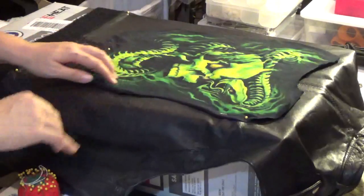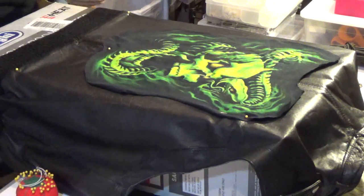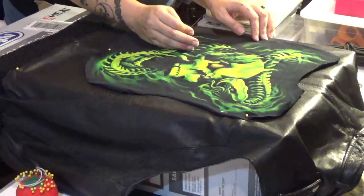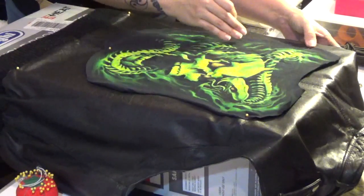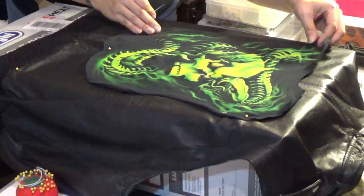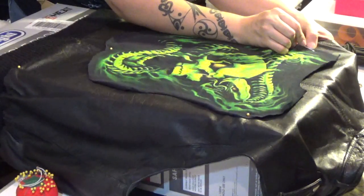Here we go. And the other side. You have to walk around this box. I would just move the box, except I want to keep it in place so you guys can see. And every once in a while, just kind of stretch your graphic tight so that it's not getting loose as you're pinning.